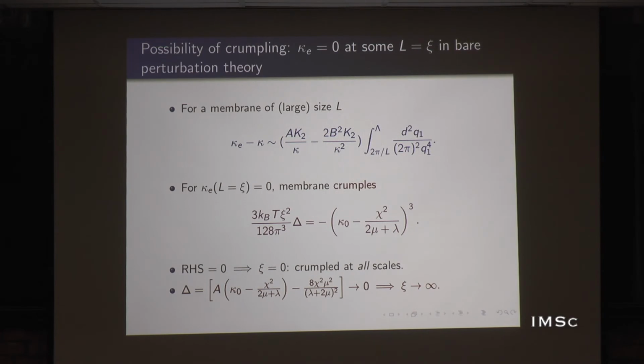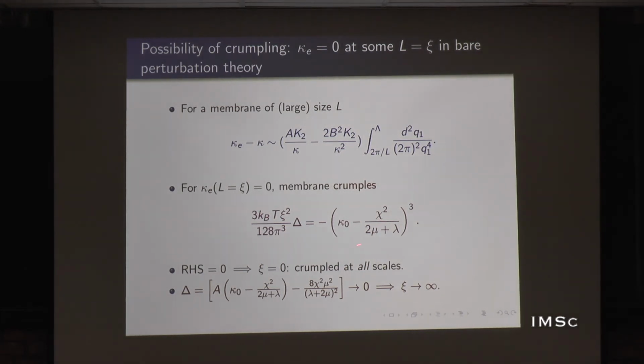So, by figuring out at what size the bending modulus actually vanishes, you can calculate a length called a persistence length, which is like a persistence length for a polymer, the length up to which a segment remains roughly flat, beyond which the flatness disappears. It has the same interpretation. That length is denoted as xi. This xi satisfies this somewhat complicated equation.